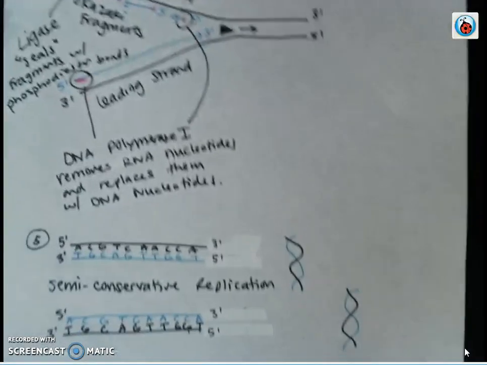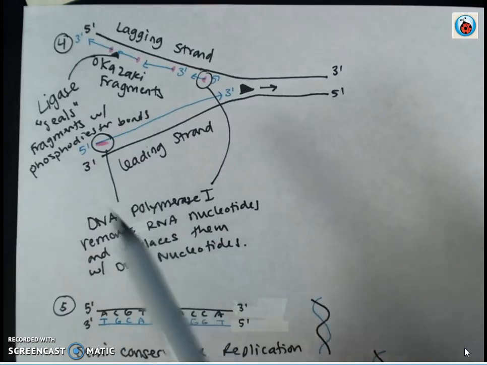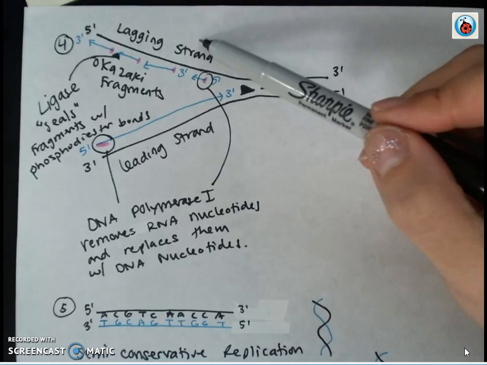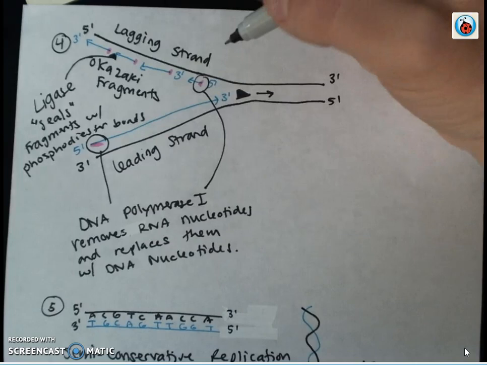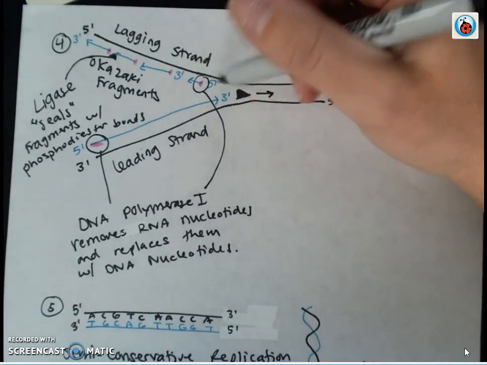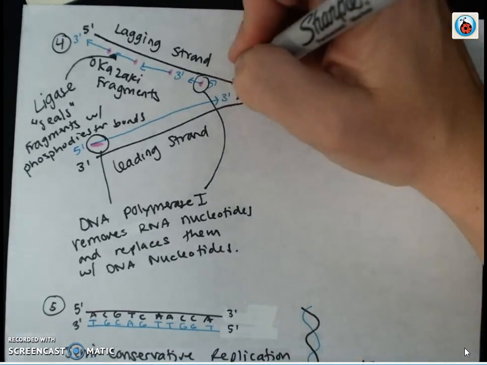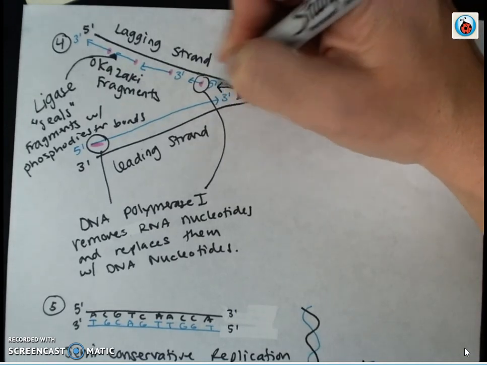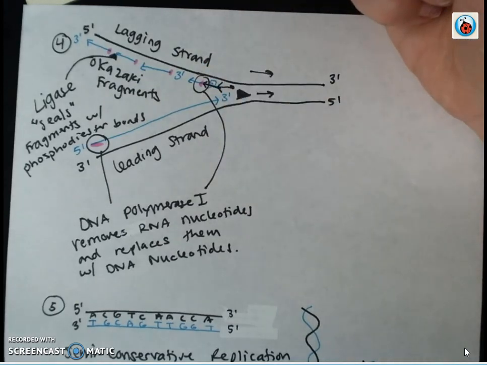So when we look at how the DNA is replicated, you have this leading strand where it started with one primer and it follows the helicase. Now in the lagging strand, it's built in the opposite direction of the replication fork. So as helicase moves in this direction and it unzips, it exposes a new section that will be open. So like the next fragment would have an RNA primer here, and then it would be built from 5 to 3. It would stop wherever it hits that previous fragment.